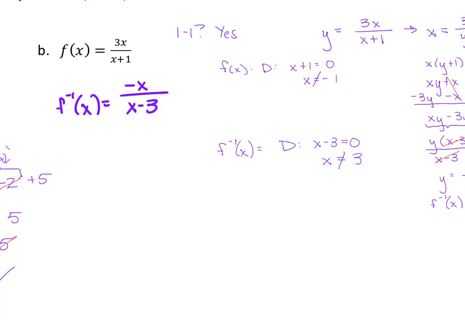All right, so now here's the thing, remember that domain becomes range, range becomes domain. And so for instance, for my inverse function, I know what my range is going to be: I'm going to take my domain for my original function, and I'm going to replace the x with a y. So we get y is not equal to -1.